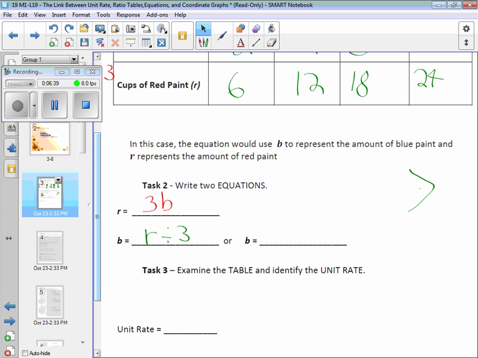Come up. Show me. So I think you might get it. R divided by 3. Yeah, she's got it. That's how you would do it. Okay? I'm not going to introduce it just yet. I introduced it, but I'm not going to use it because I don't want to give you too much at one time. But that's the way you're going to start to see it eventually down the road.